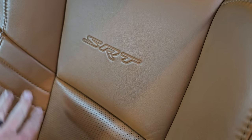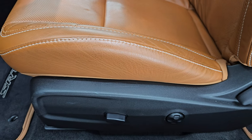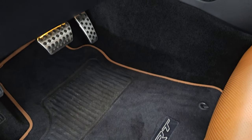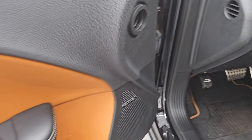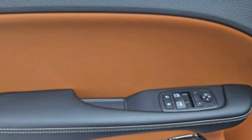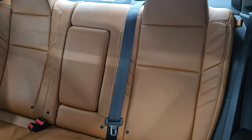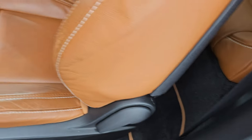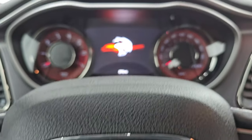The Laguna leather is really a soft touch leather. The bolsters are really comfortable and these are really comfortable seats. SRT embossed in the backrest. Does have side curtain airbags, and the bolsters are in nice shape — just a little bit of wear there but no rips or tears. Power driver seat with lumbar. You get the SRT floor mats with the sepia outline, power pedals, auto headlamps, power telescopic and tilt steering wheel, Harman Kardon premium sound system, power windows, locks and mirrors. You get the Laguna leather bolster on the door. The back seats are trimmed out the same way, with the LATCH child safety system, fold-down capability for extra storage, and floor mats back there as well.